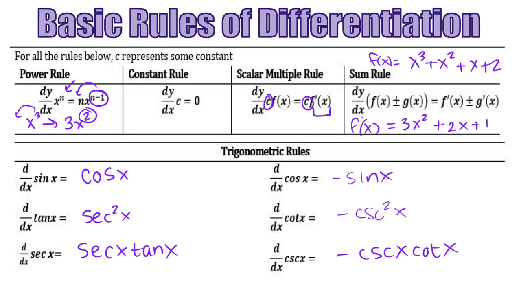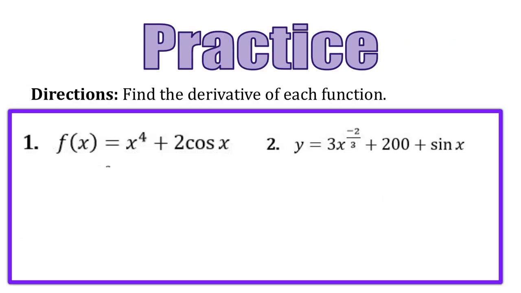And you can actually prove these first two using the limit definition, and then you can prove the rest of them using a combination of that and the product and quotient rules that we're going to learn in future sections. If you want to check those out, you can look at some of my AP Calculus videos, and I do the proofs for a lot of these in those videos. But let's focus the rest of this video on practicing and making sure we know how to use each of these derivative rules. All right, let's look at these two examples first.